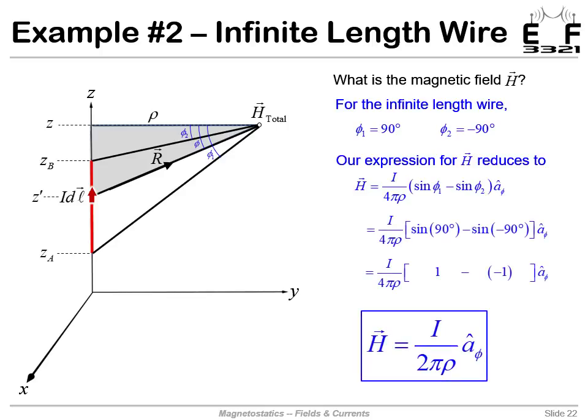And there we are. We still have our 1 over rho dependence. It's still in the phi direction, and this is a much simpler equation. And in fact, even when we have a finite length wire, what we tend to do is assume that the magnetic field looks like this around the wire, and then that it's 0 away from the wire. And when we talked about the longitudinal dependence, it actually does decay longitudinally, and it disappears pretty quickly. So this is a very good approximation to make, and it's what we will do when we analyze magnetostatic devices.